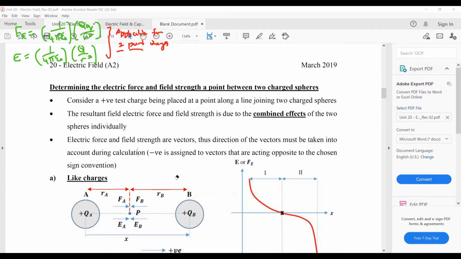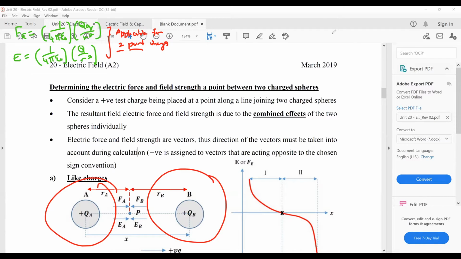So before we go to that, last week I actually did mention to you, if say for example right now I talk to you about charge A itself and charge B itself, if I consider those charges individually, I could say that charge A would have its own electric field that looks like this. Charge B would also have its own electric field that looks like this. Okay, so this one, since it's positively charged, and then this one is also positively charged, you expect the direction of your electric field strength to be like this, going outwards, right?